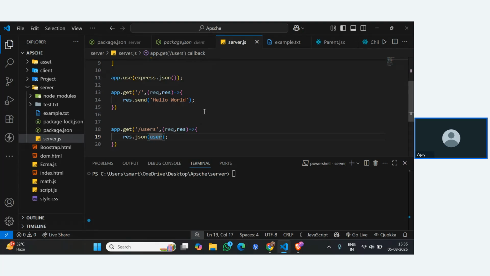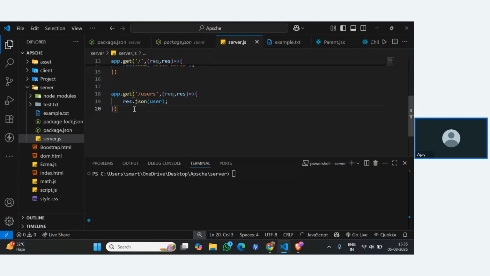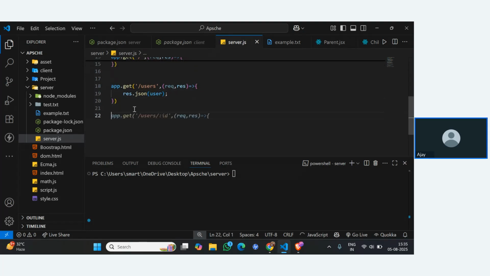Okay, so this is one method. We can create many things here, like app.post. This is another method. We will use everything here.